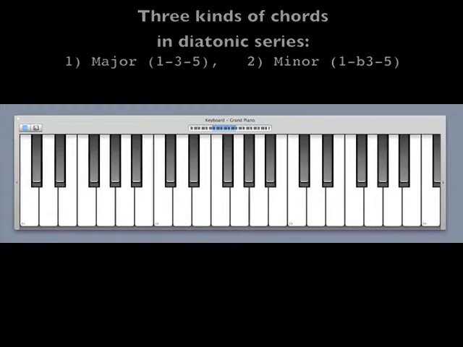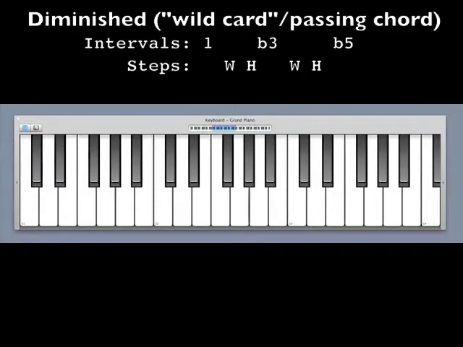It has 1 diminished chord. Now the diminished chord has a minor third, and the fifth is flatted. That's something that you don't do too often, but the diminished chord is 1, flat 3, flat 5. Another way you can think of it is a stack of minor thirds.